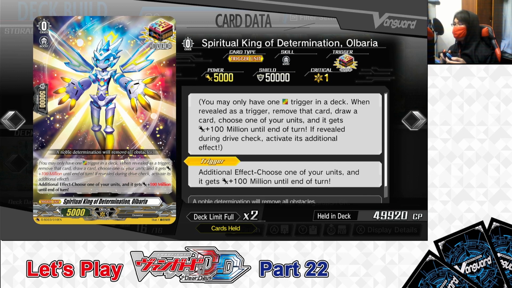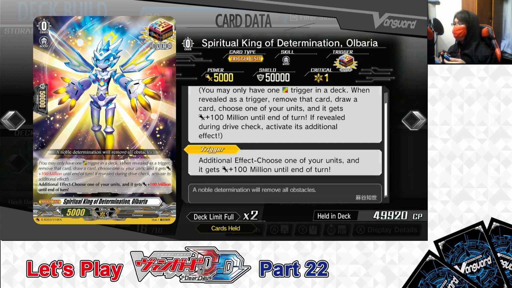Like any other over trigger in the Cardfight Vanguard trading card game, it features the same skill and activation. When revealed during a drive check or damage check, you get 100 million power and draw a card. But it also features an ability unique to it alone. When revealed during a drive check on your turn, you can choose one of your units, a Vanguard or Rearguard, and give it 100 million power until the end of turn. So for this second skill, you can give an additional 100 million power.